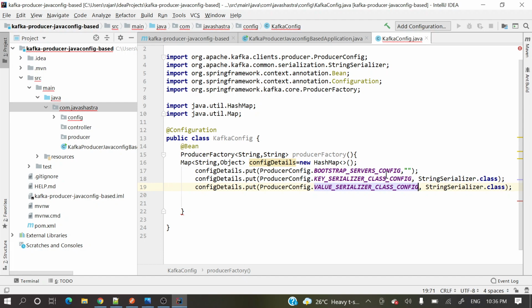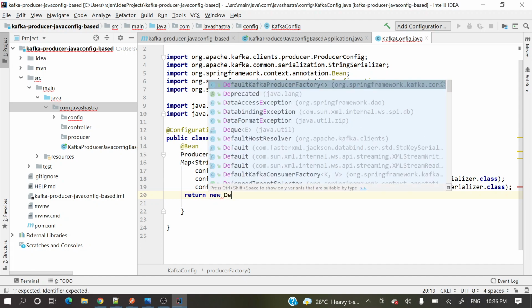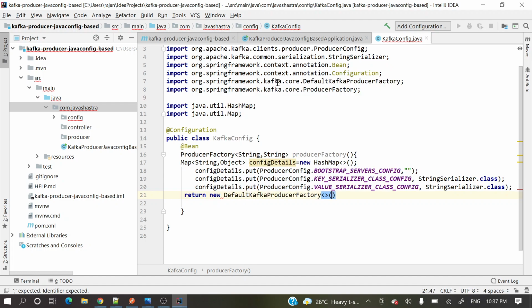Okay, what else do we want? This is enough, right? And we'll return new default Kafka producer factory, and here we'll pass this map.